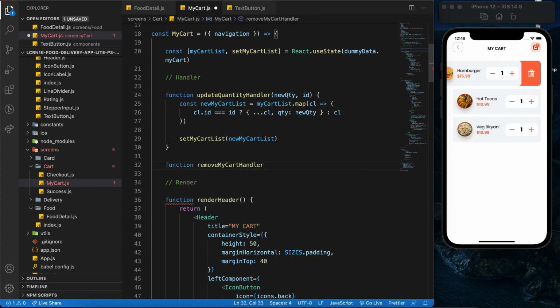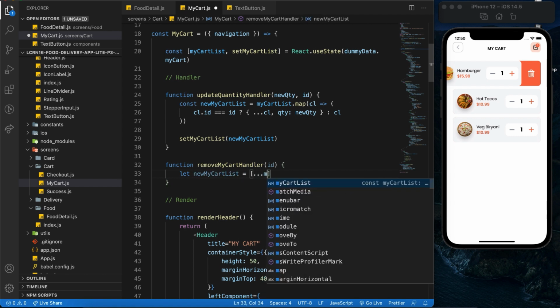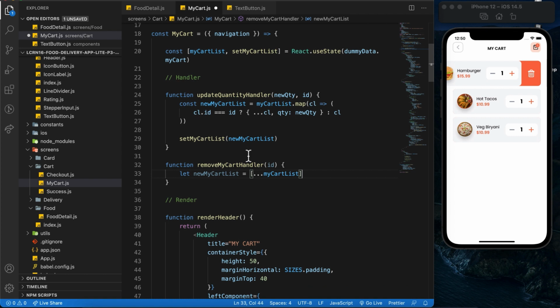Next, I'm going to create this function over here. Function removeMyCartHandler. We need one parameter for this function, which is id. The first thing I'm going to do is duplicate the myCartList array. So let newMyCartList equals myCartList. What I'm doing here is duplicating myCartList and assigning it to this variable.